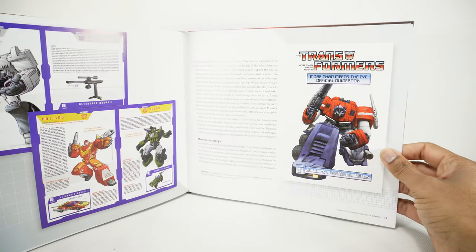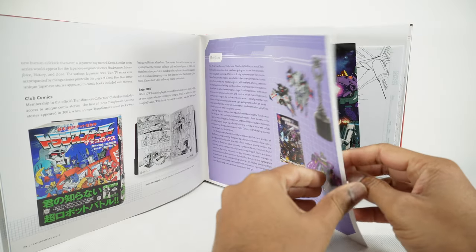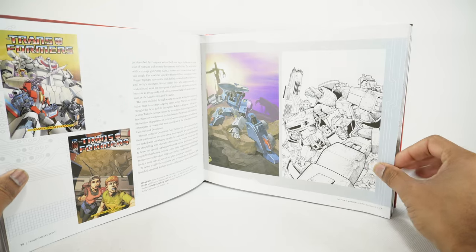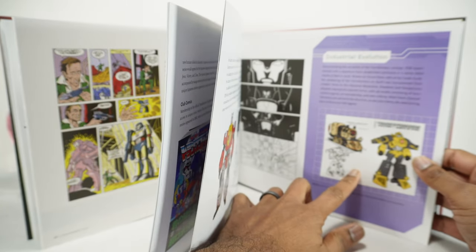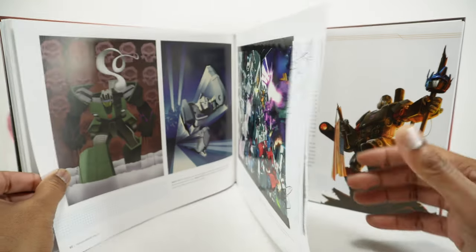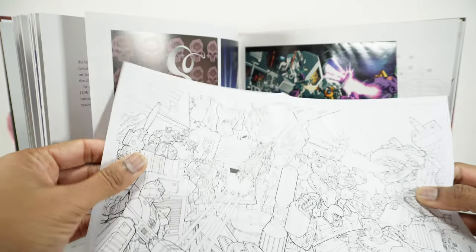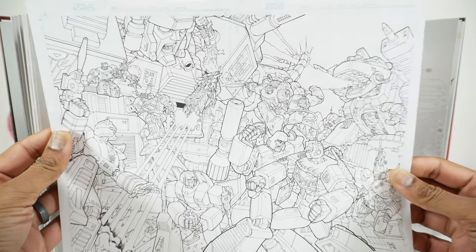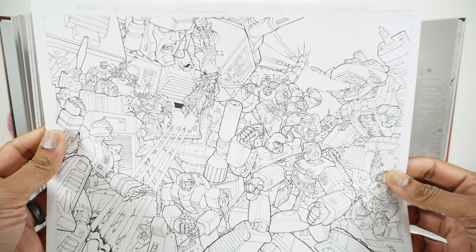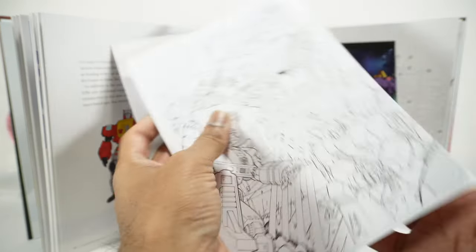Then we got the collector's edition stuff — they put out stuff like this, the box art reissues. I got one and realized they're just G1 toys reissued in new boxes. More comic stuff — here's that Hearts of Steel storyline, I never got into that either. There's what looks like some artwork — it's comic art boards, so it looks like you could color it. Illustrator quality paper for full bleed and regular comic book pages — finished art prints. That's pretty neat, they gave us an actual art print.